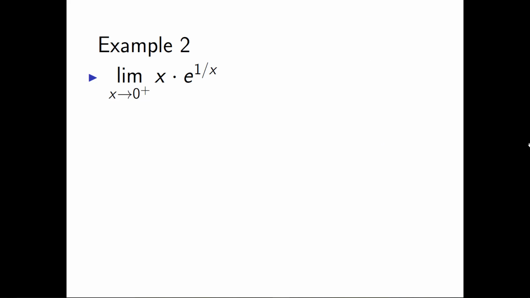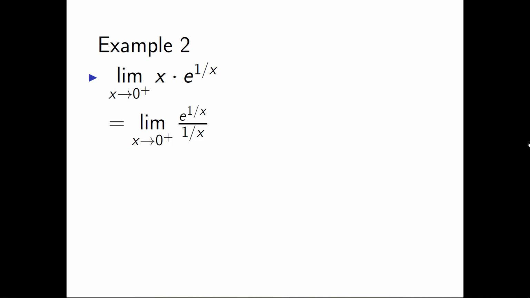And, well, we don't have this ratio, right? L'Hopital's rule relied on us having a ratio that we could differentiate. So in these cases where we see something multiplied, we're going to sort of artificially create a ratio. Still true that instead of multiplying by x here, we can divide by 1 over x. Okay, these two things are still equal. Notice we don't have the L'Hopital's rule this time. We've not actually applied the rule yet. All we've done is a little bit of algebra to get that 1 over x in the denominator.